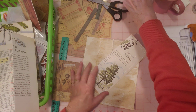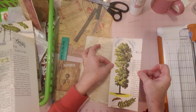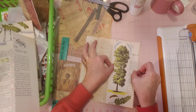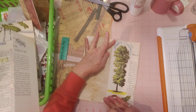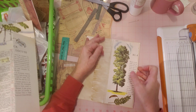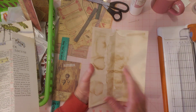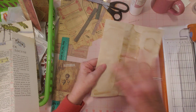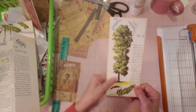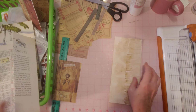Okay, I think this is going to be pretty. And I might be able to use some of my labels on here too. We'll see if a label might look appropriate on here after we get the front and back on here. So one thing you got to make careful of is when you're decorating, to make sure when you go to the inside, it's upright and you don't accidentally turn it around. You know how that will turn out. Things will be upside down and stuff like that. So that's pretty. I like that.